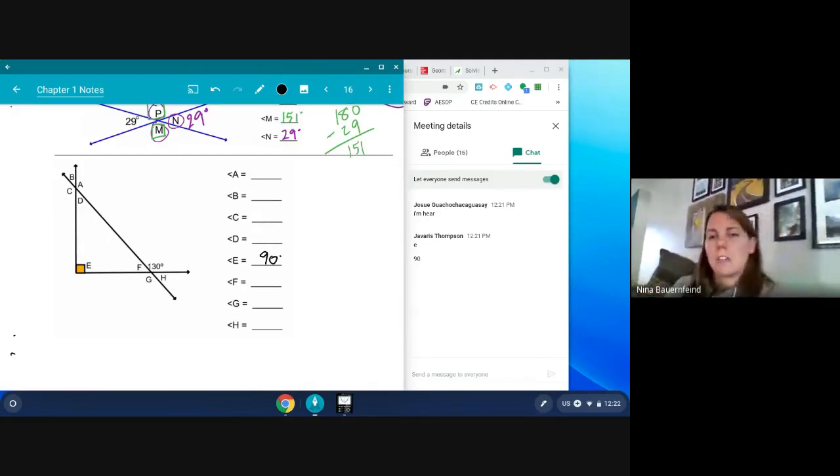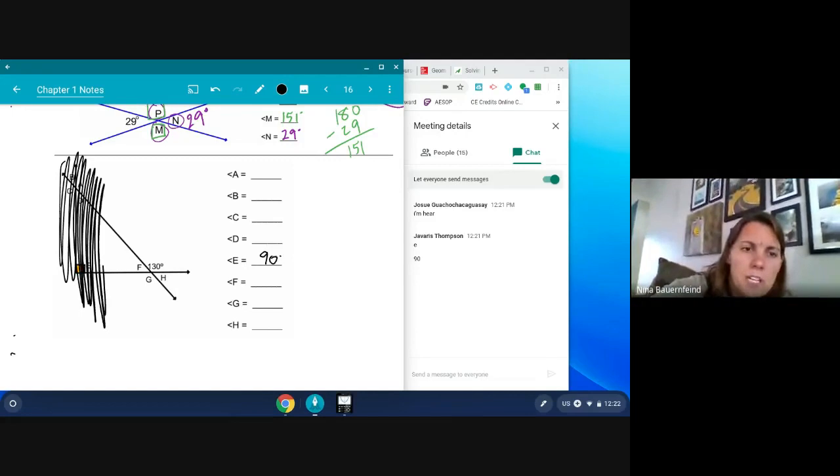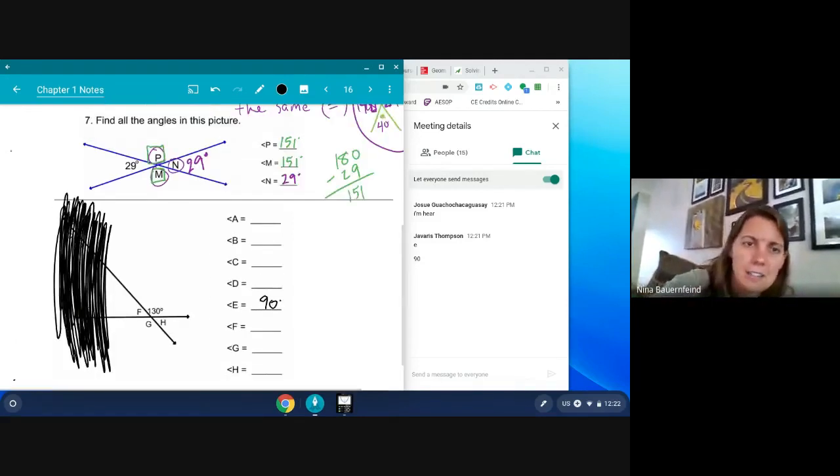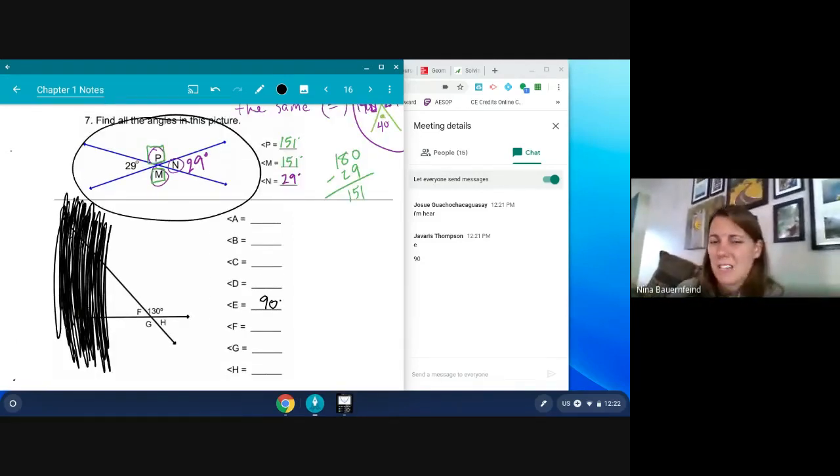Okay. Now, do you guys see that 130-degree angle there also? What I'm going to do is have you guys just ignore this, okay? Just pretend that doesn't exist, and just look at that. Doesn't that look like this image up here? Kind of. It's just like two lines crossing.